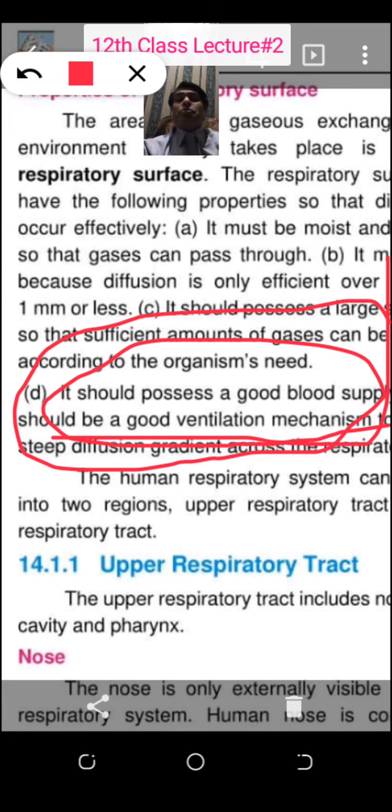Now you will be thinking, sir, why is blood supply required to the alveoli cell? The reason is that blood supply will be given to the alveoli cell, then you will get oxygen from the alveoli cell to the blood. Then you will remove the carbon dioxide which is accumulated from the tissues, which is a waste product, and give carbon dioxide to your alveoli cell. So in a better way, you should supply blood more and more to the alveoli cell.